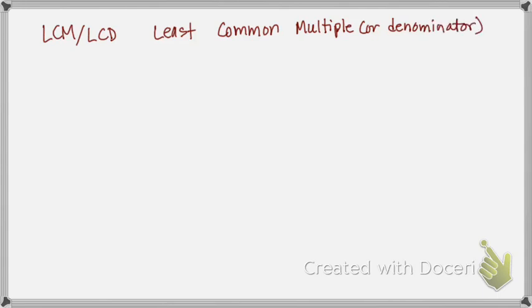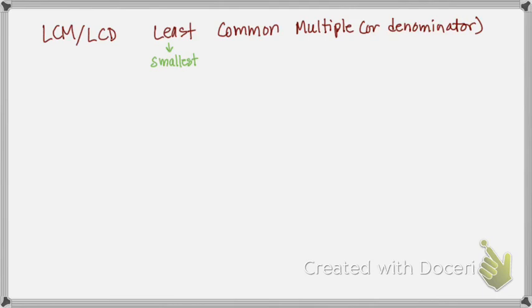And again, what do each of these words mean? Well, least means the smallest. So sometimes when I say, okay, I have a denominator of 3 and a denominator of 6, what would be the common denominator? A lot of you guys would tell me 3, but it has to be a number that both 3 and 6 can go into evenly, and 6 can't go into 3.